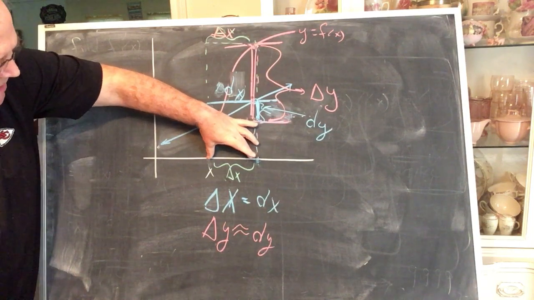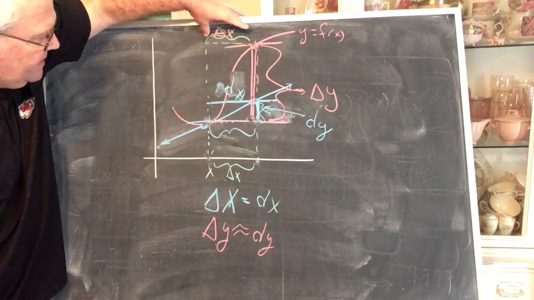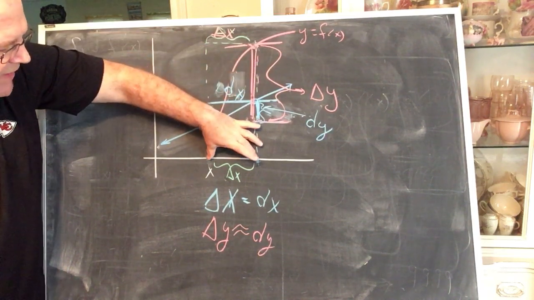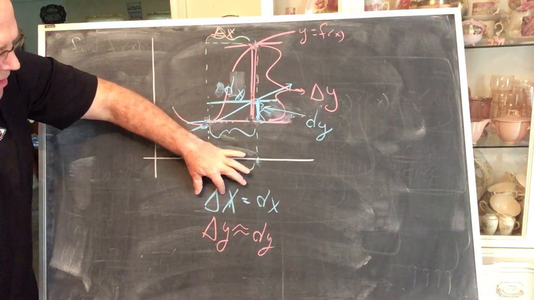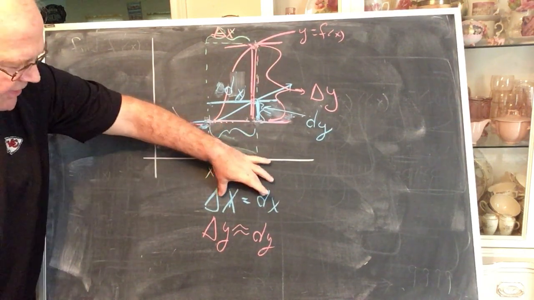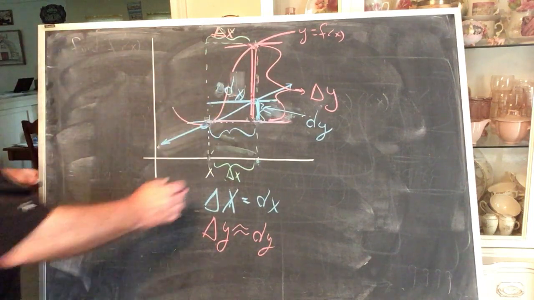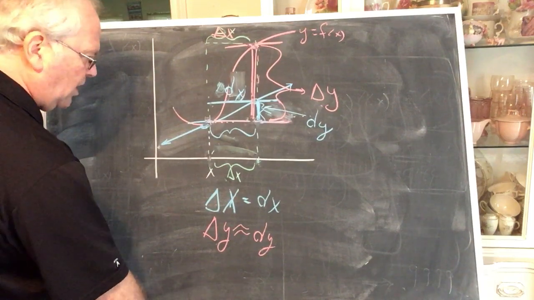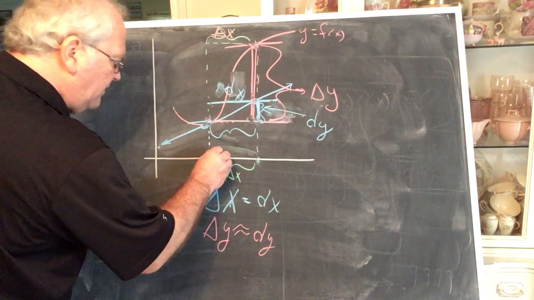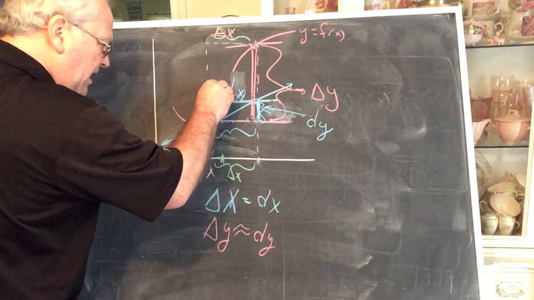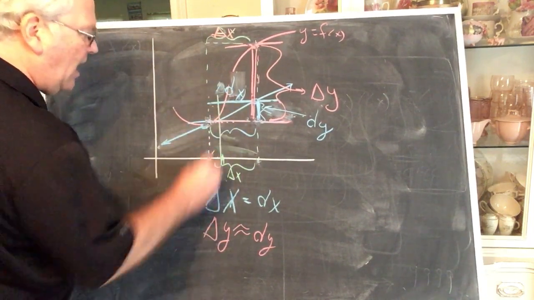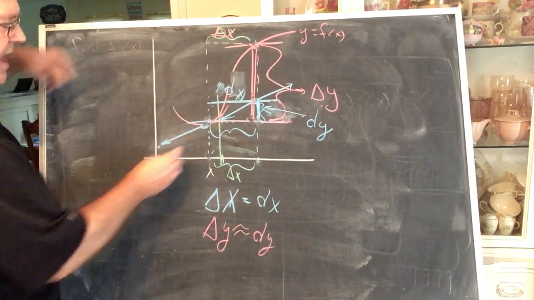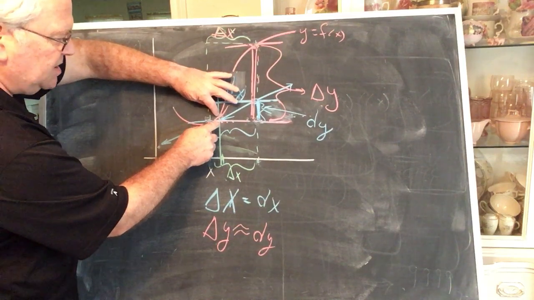As delta x gets smaller and smaller, notice again, delta x and dx are the same. As those values get smaller and smaller, so as delta x gets smaller, dx also gets smaller. They vary equally because they're the same value. As delta x gets smaller and smaller, then this distance gets smaller. And now we're only talking about, let's say, this point. And now we're talking about that vertical distance. And now this little bit is dy, and this little bit is delta y, and they are approximately equal. The approximation has gotten much better.